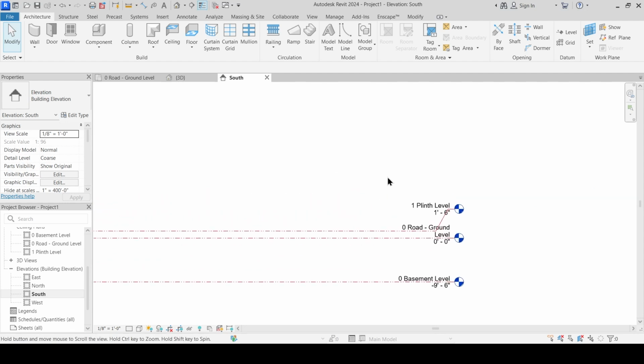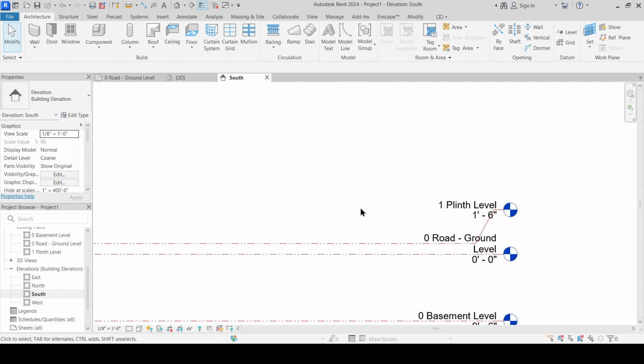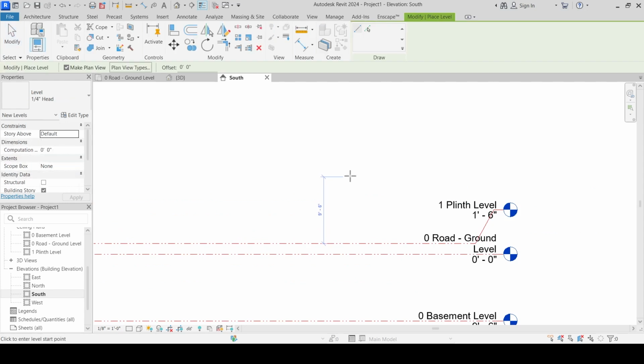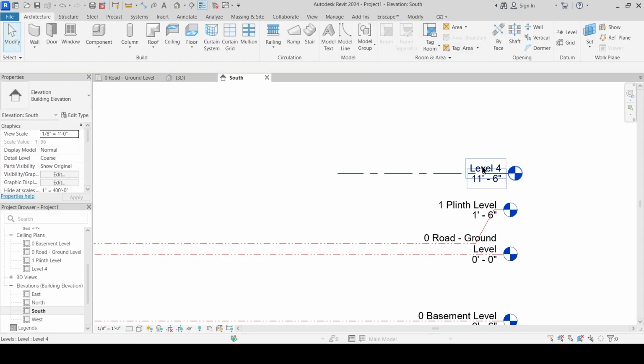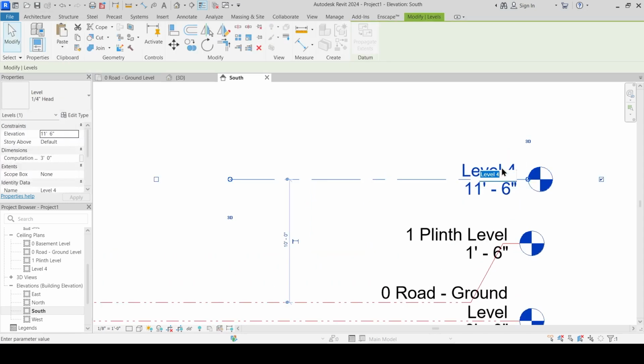Fine, next I'll add one more level at the typical distance of 3 meters, that is 10 feet, to upper ground floor or first floor. Let's say first floor.